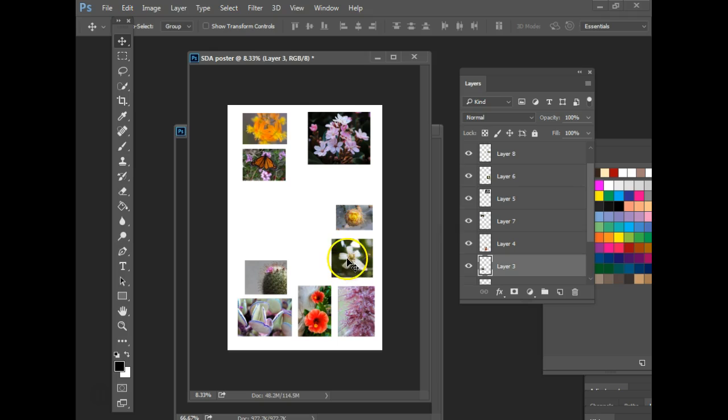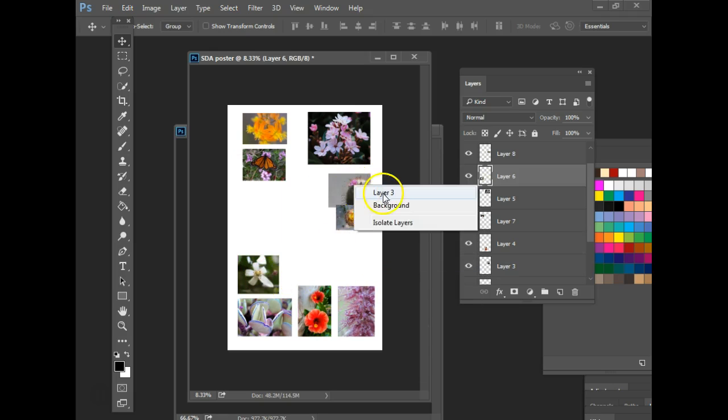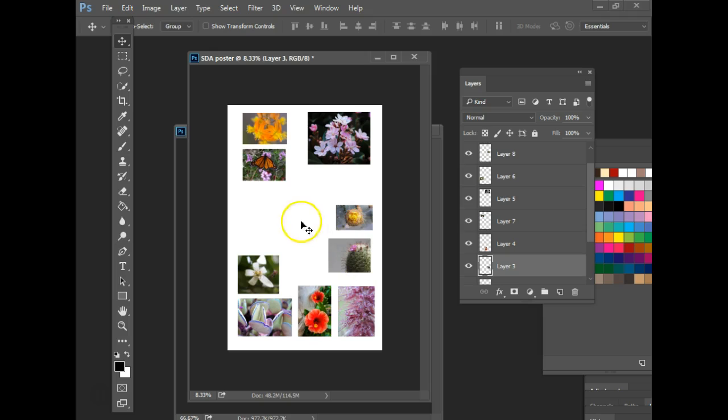So if something is facing toward the right, you want to put it on the left side of your poster so it faces into your poster. Like this cactus here, where it's kind of facing this direction, we want to move this one over here somewhere. Okay, so let's switch these out. Move this one back here, this one down here, because we want the direction things are going to bring us into the poster, not out of it.